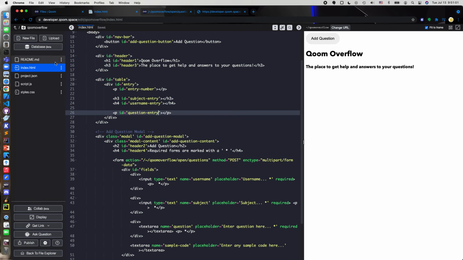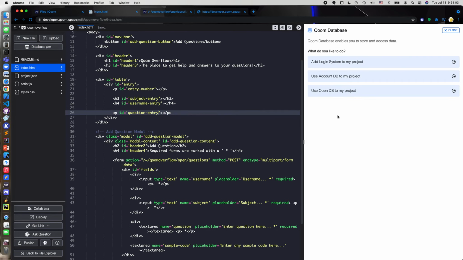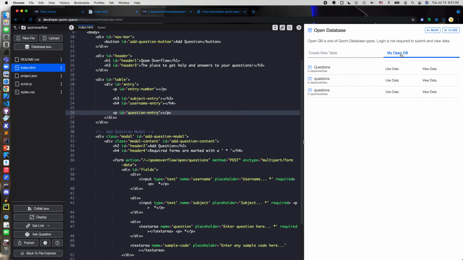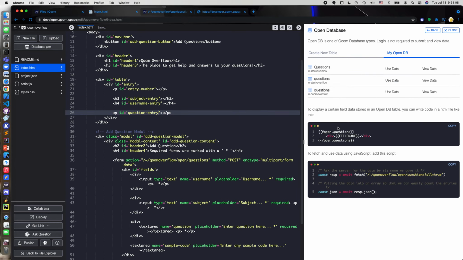So there's two ways of pulling data. I'm going to use the JavaScript way, but if you want to, you can use the HTML to do it, just to view all the questions. But I want to use JavaScript to load them all one by one. I will show you this way today, and I will show you how to load all of them on another day.